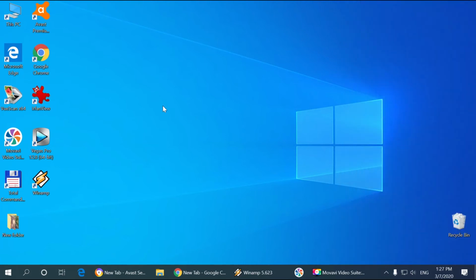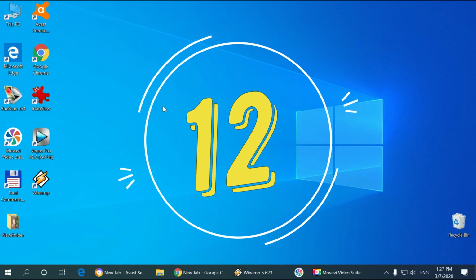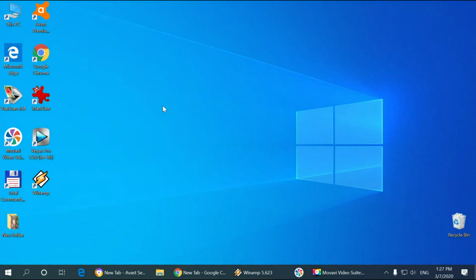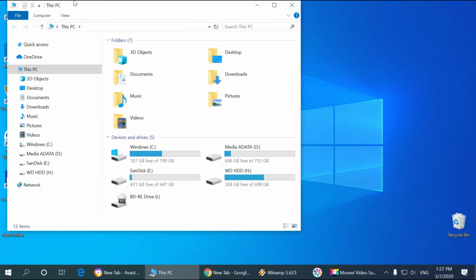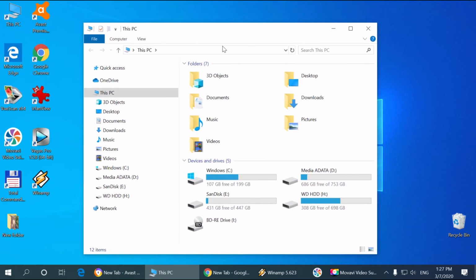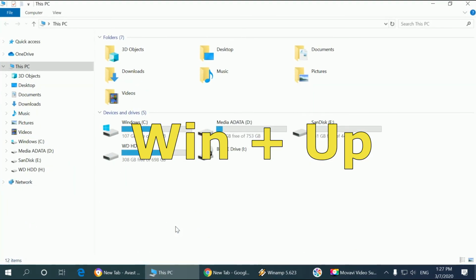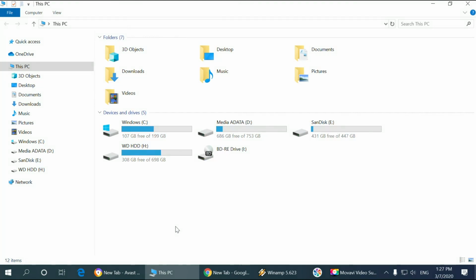And the last but not least is actually a group of shortcuts that we're going to look at. It's going to be Windows plus the arrow keys. So if you have a window like this, which is not up to the full screen, and you want to maximize it, of course you can press this button here, but you have to grab a mouse and drag it all the way there, so why do that? So let's just press the Windows and arrow up. It's going to make it all the way to the full size.